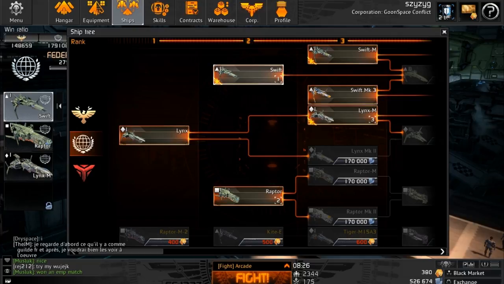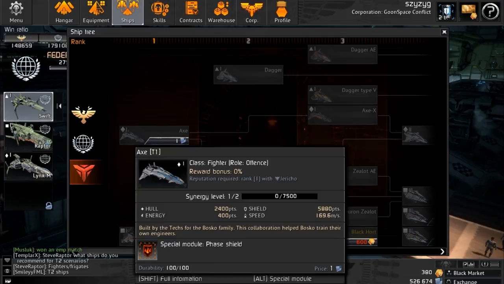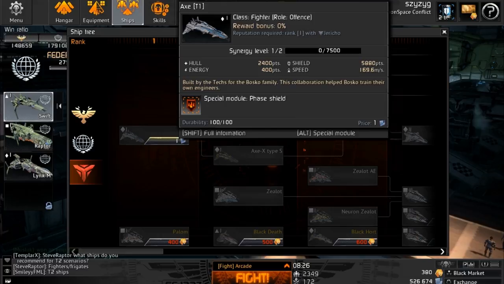Also, you have the three different races, right? You have Empire, whatever this one is, Federation and the Jericho. I haven't actually unlocked this. I could buy it. It cost me one. Oh, really? I should just buy this anyway. Well, what's it going to cost me?